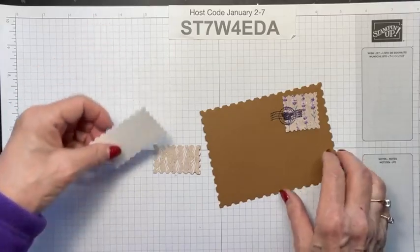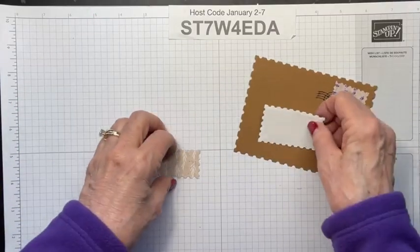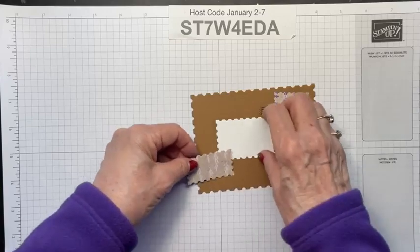Fran, a lot of your envelopes are, yeah, that's true. You know, if you think of how they really do look, they do kind of look like that.